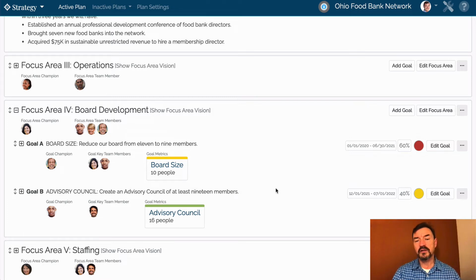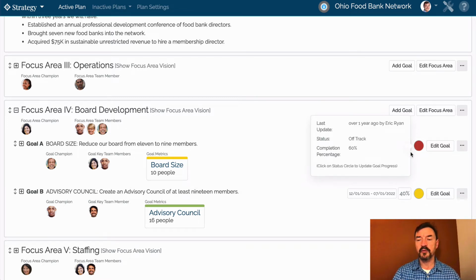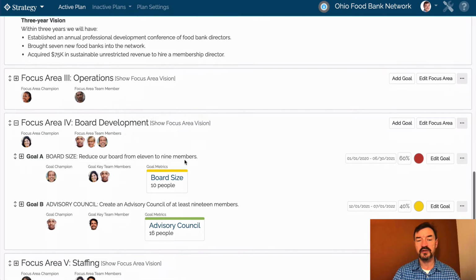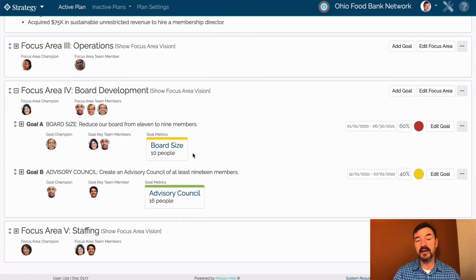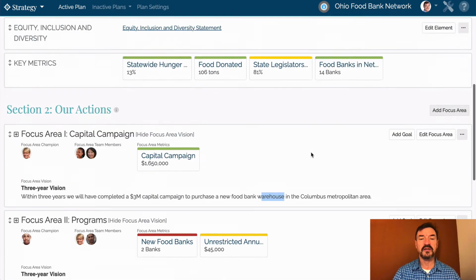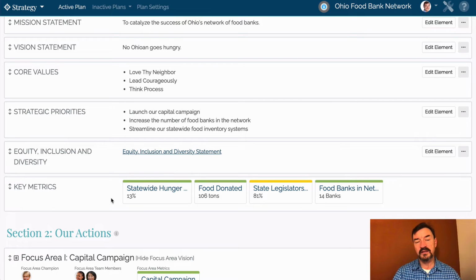And for a goal, you have the ability to measure and track goals in different ways here. So metrics are perhaps a little less relevant than in the focus area or the key metrics, because you can measure and track goals using the existing features within the goals. But you may want to have 1 or 2 metrics to measure the numbers specifically, and so that's where we have a goal metric that you can utilize. So those are the 3 different types of metrics on the plan: the goal metrics, the focus area metrics, and a key metric here. Now I'll take just a moment and set one up for you.